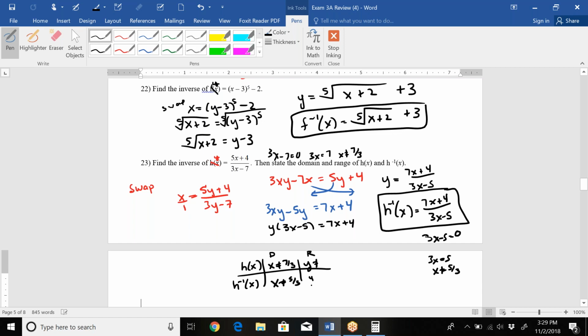Range is going to be a y cannot equal, because it's not an x anymore. And since this domain is 7/3 restricted, this range has 7/3 restricted. And since this domain has 5/3 restricted, this range has 5/3 restricted. If you remember what we just did with rational functions, that is the horizontal asymptote for these, because these are rational functions. So this one has a degree of 1/1. Notice it has 5/3 as its horizontal asymptote. And this one has 7/3 as its horizontal asymptote because it also has matching degrees on top and bottom.